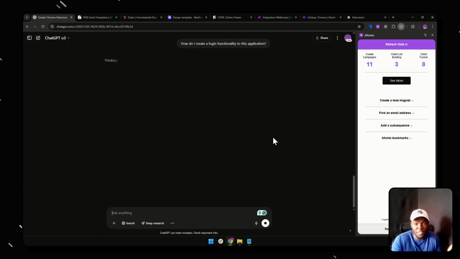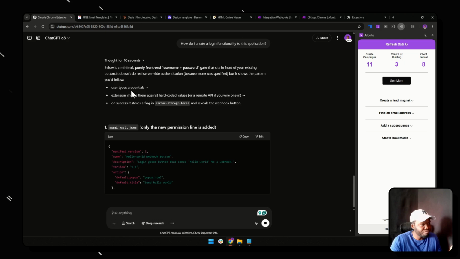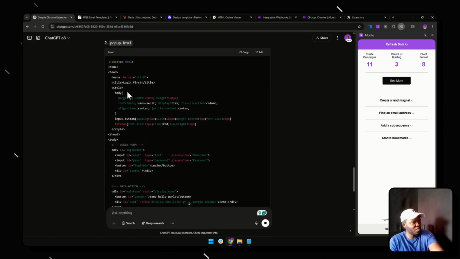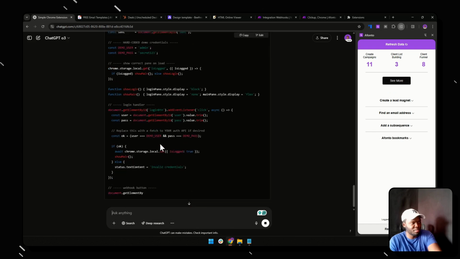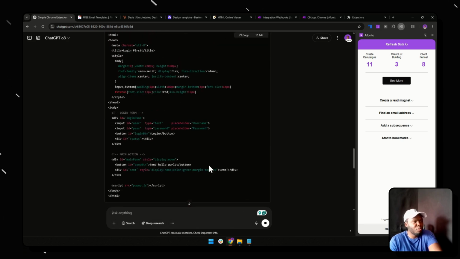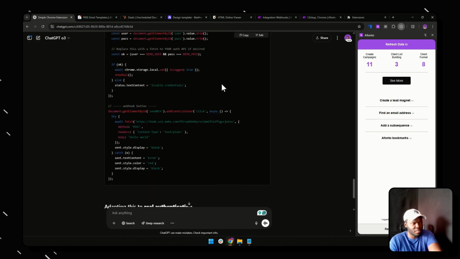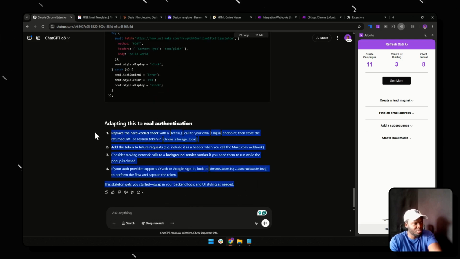But this has been one of the highest leverage things that I've built in my agency. And so I think it's worth building. And so you see, we've got some storage stuff, we've got some pop-up HTML, some stuff over here, and then you also want to read what it says, because sometimes there's additional steps, right? There's probably going to be some additional steps, but that's it for me.